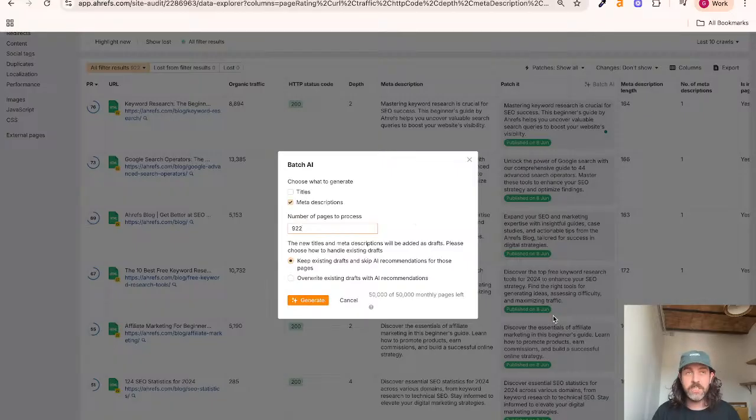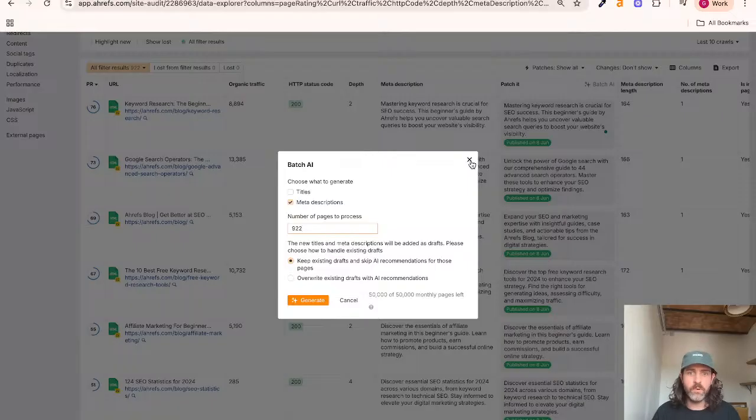We do this via either JavaScript or a Cloudflare Workers setup integration. I'm not going to do that right now, as I don't want to change all the meta descriptions on the site, but you can even do things like overwrite existing drafts with AI. So that takes what really is a low value-add task, but an important one for SEOs, and just automates it. And you know, Google rewrites 40 to 60% of meta descriptions.